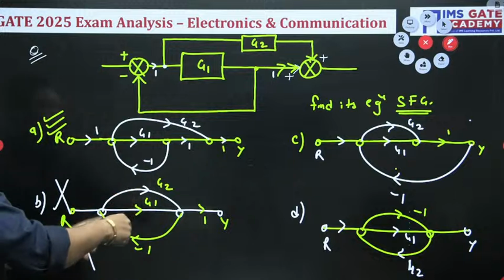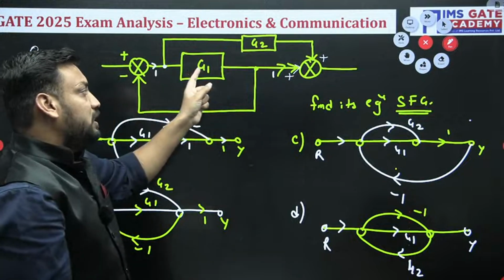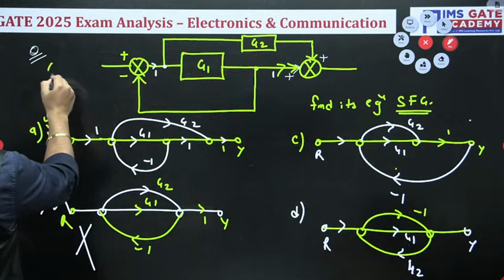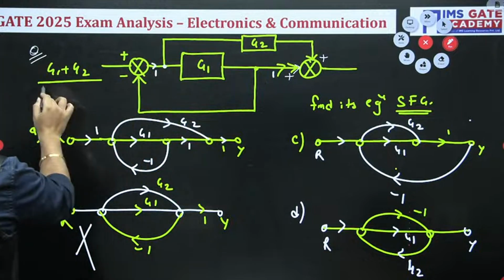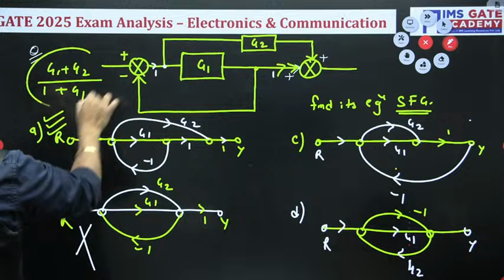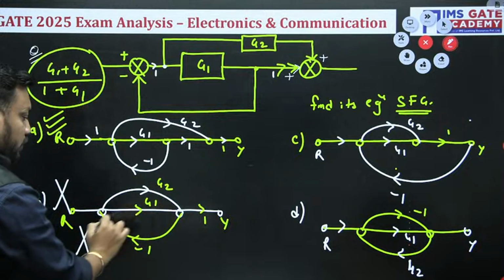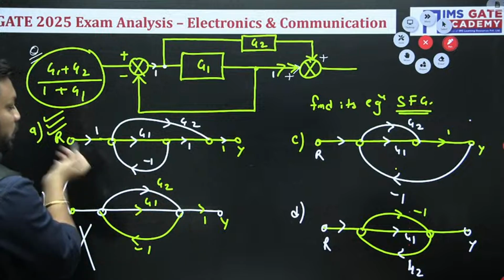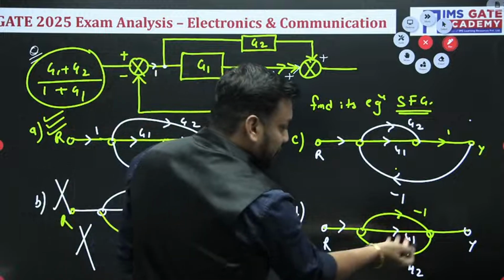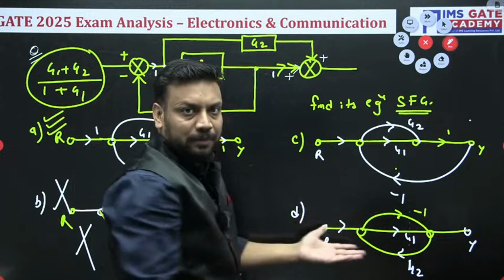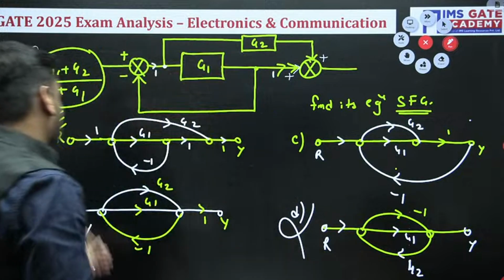And if you don't know about this merging concept, you can directly check the transfer function also. What is the transfer function? The transfer function must have the two forward paths only, that is G1 and G2, upon only one loop gain, that is 1 plus G1. This transfer function must be satisfied. But when you check here, we have the two forward paths and how many loop gains? This two loop gains it is showing. So it means the option is wrong. Similarly, option number D also, somewhat like that, you can check the data. It is memory based data, so maybe G1 and G2 are here and there, but this also looks wrong only because it does not satisfy.